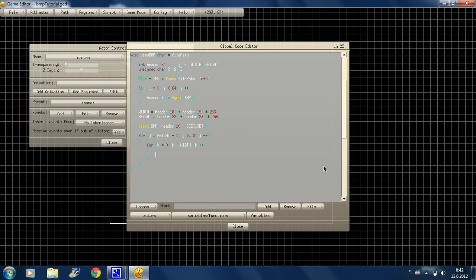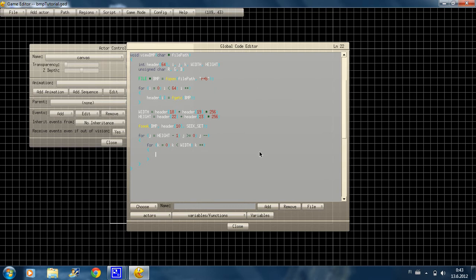I don't really know what the guys were thinking when they created this file type. Some things are backwards and some things are not, and the picture is upside down. It's quite confusing when you start with these bitmap files, but it's still quite easy and fast to learn if you just try enough. And I hope this tutorial will help you learn.